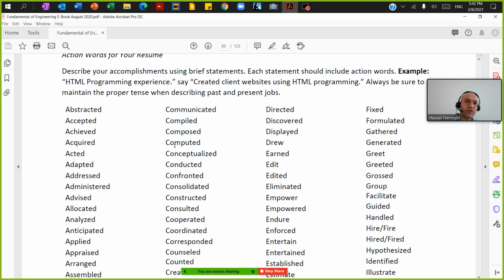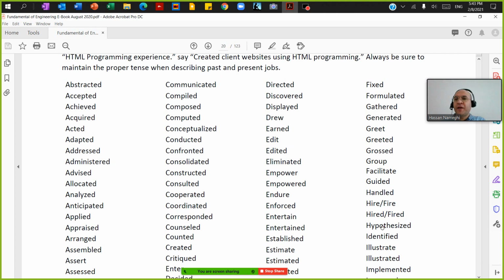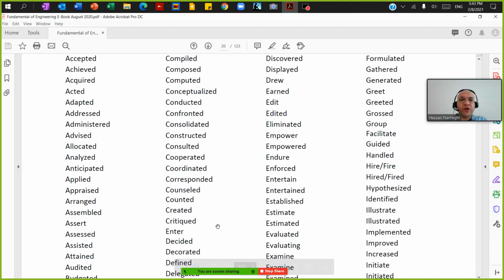It doesn't matter whether you worked in a restaurant or at Ford Motor Company, because in the end you're going to serve customers. So you already have customer relations, and you already know how to talk to different people. Try to use more advanced vocabulary rather than words like did, again, gave. Trash those words and use something like empower, as in empower employees or other people, or facilitate. Facilitate learning. So if you want to say that I taught employees how to do it, say facilitate training for employees. People who do resume correction have a good idea of how to correct it.